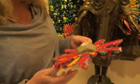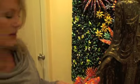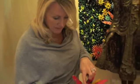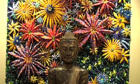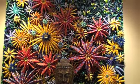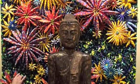Oh my. It's a 3D. So this is nailed in there, see here. Oh, wow. And he paints it with acrylic paint. It's actually pink foam, and he glues and paints it. And this is very 60s, and it goes along with my Be Here Now book. But this Buddha just really seems to like it here, and he greets me.